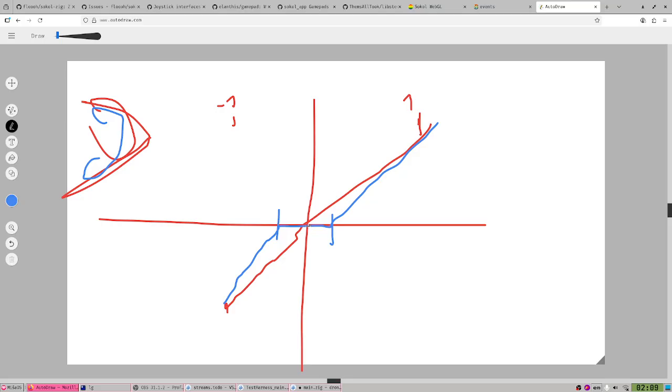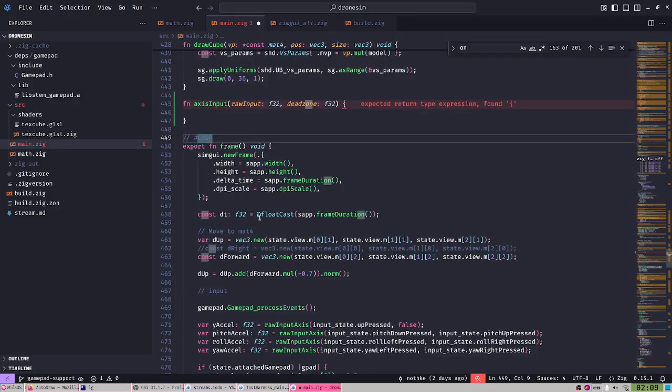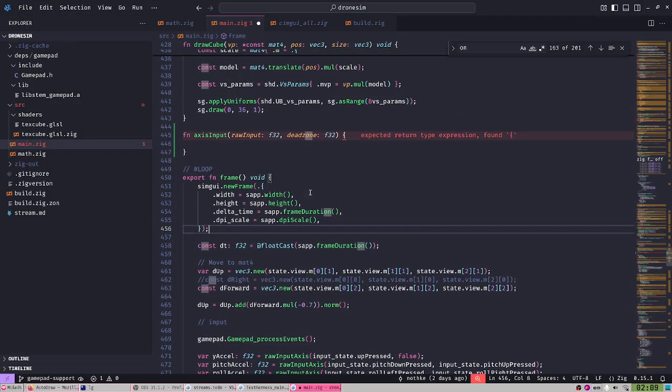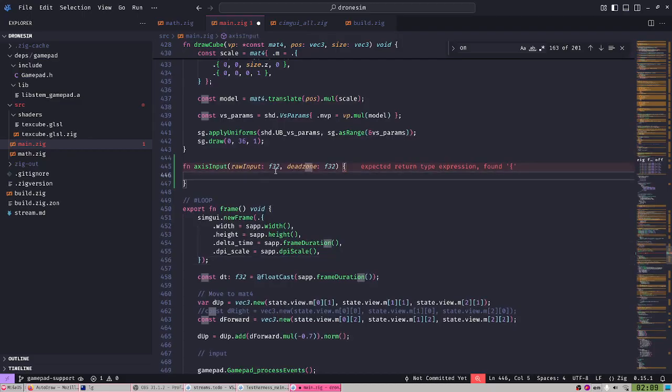Well, what I have to do is offset this value by something like -0.1. And then I have to multiply by 1 minus 0.1, right? For example. I think that's the right thing. Am I correct?